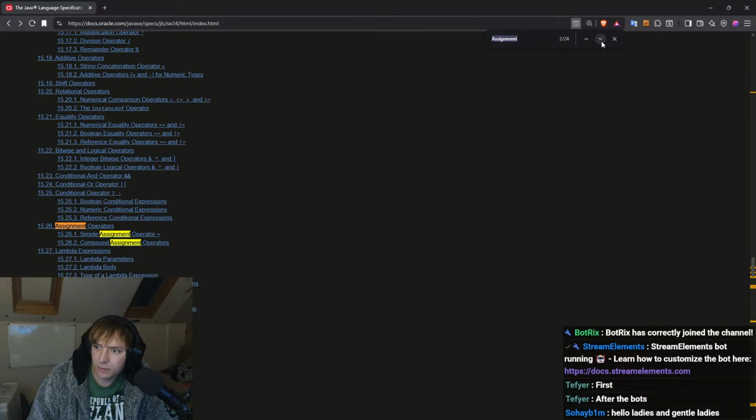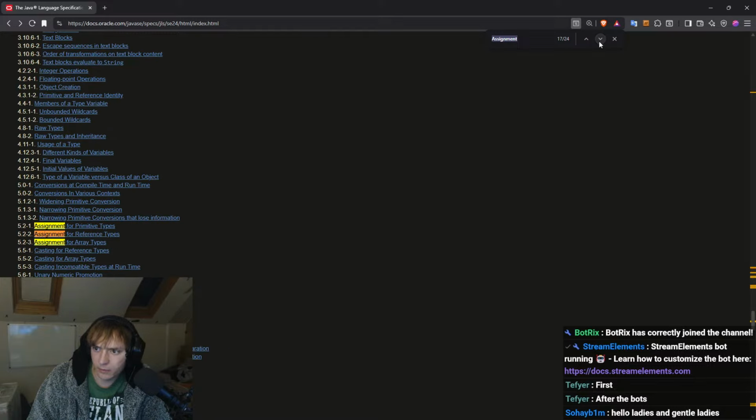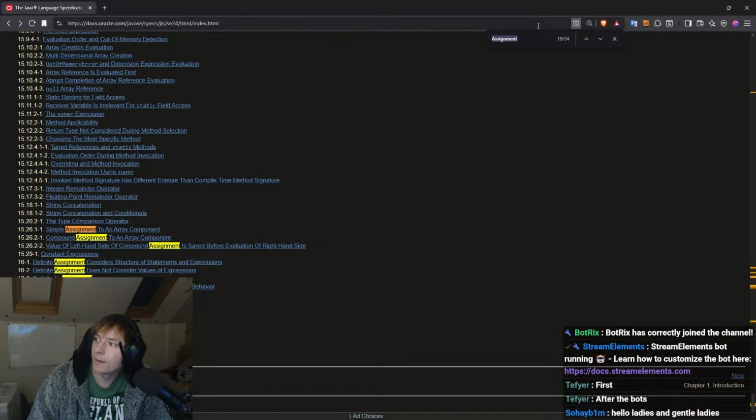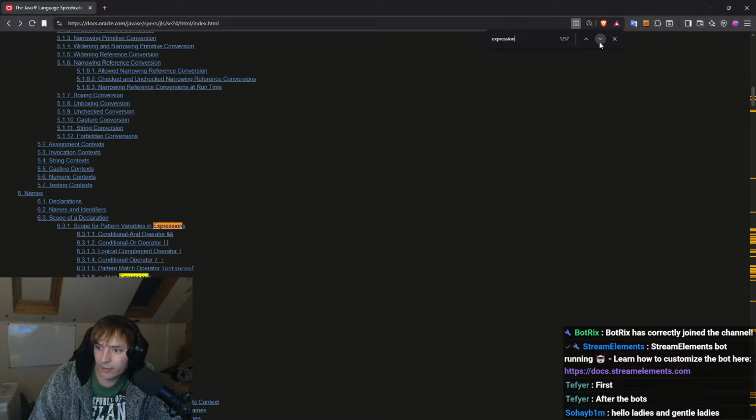Let's try and find assignment operators, not helpful. I don't know what these are. Okay, let's just look for expressions, maybe is the best way to go.